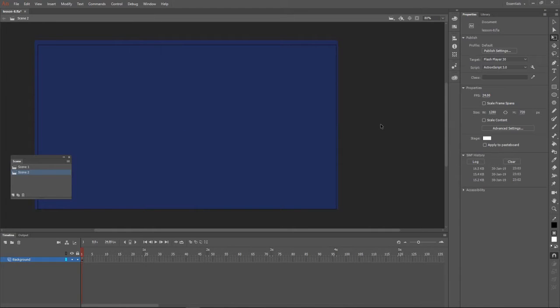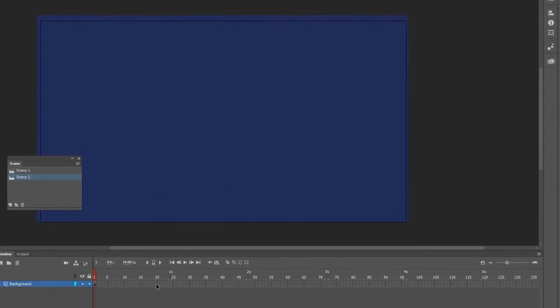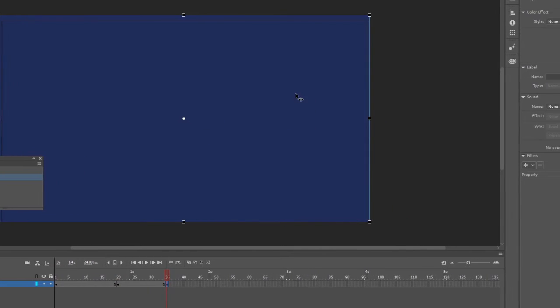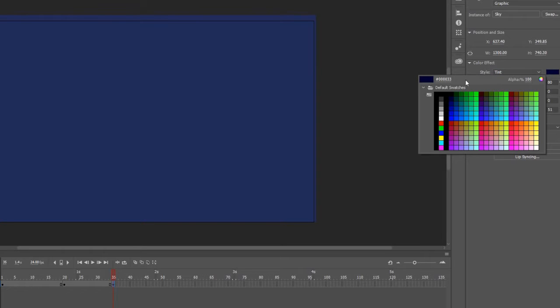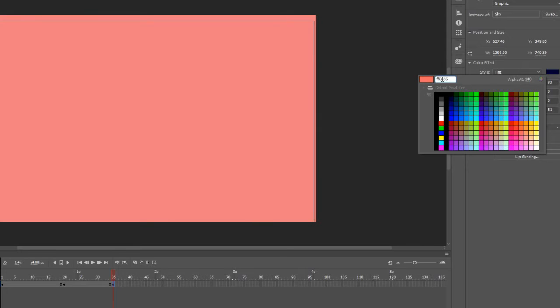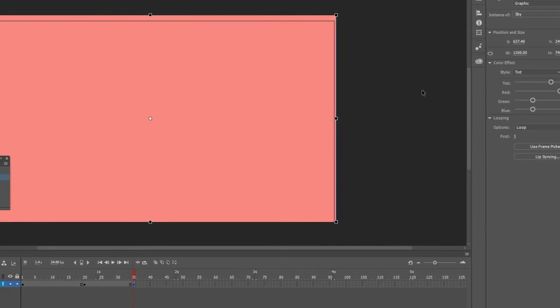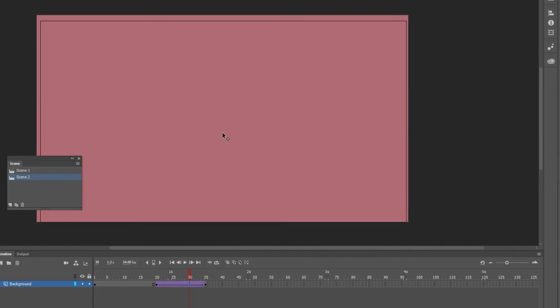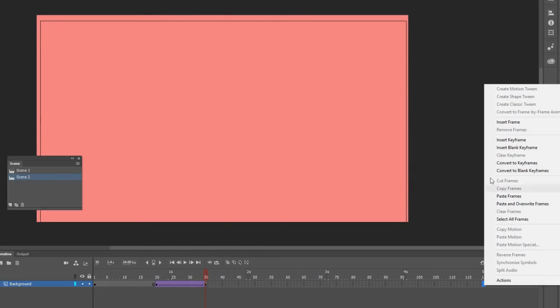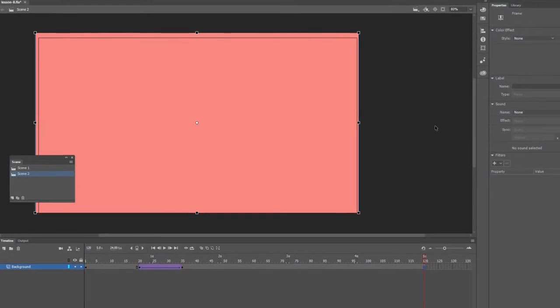We'll add a keyframe on frame 20 to mark the start of a new tint tween. The end keyframe is on frame 35. Click the instance and set the tint to a coral color, 80%. Then create the tween. After frame 35, the background will remain the same for the duration, which is 120 frames total. Next, we'll draw the game title.